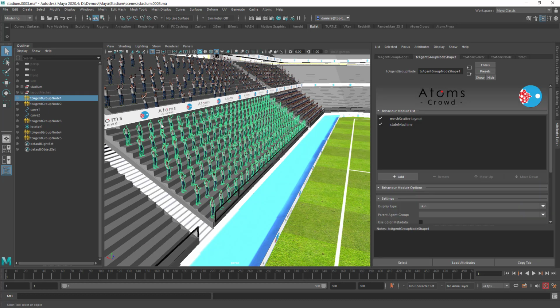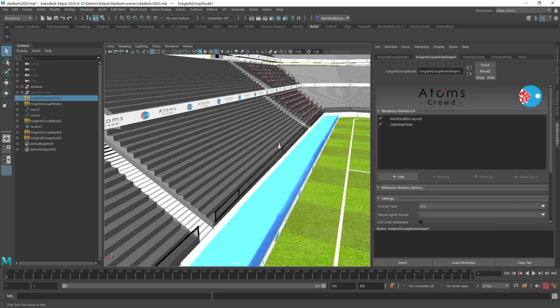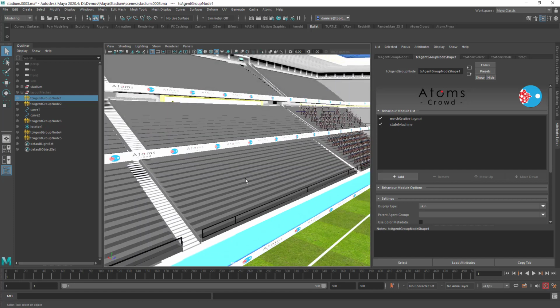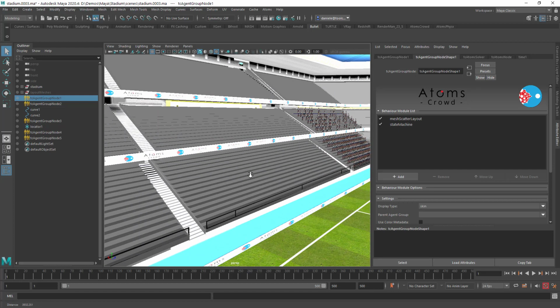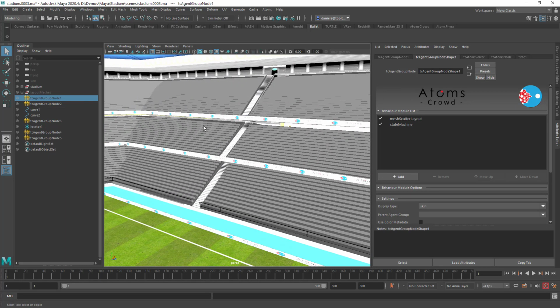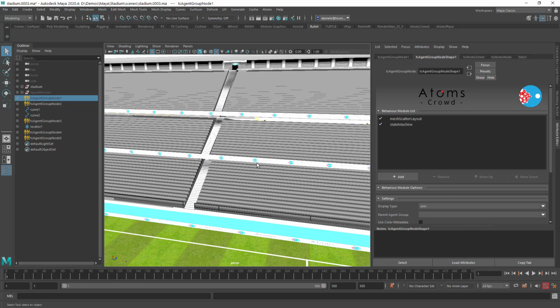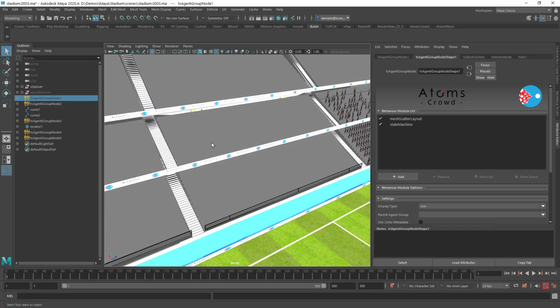So let me hide this agent group. You saw that as soon as I've hidden that agent group, all the agent groups that were using that agent group in the group copy module got hidden as well, meaning that their agents are not getting created anymore. This is because when you hide an agent group, it's not getting evaluated anymore.